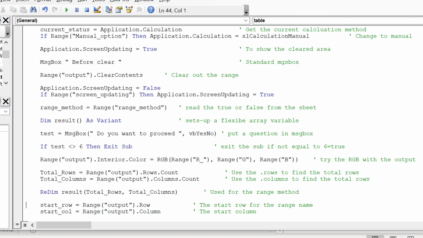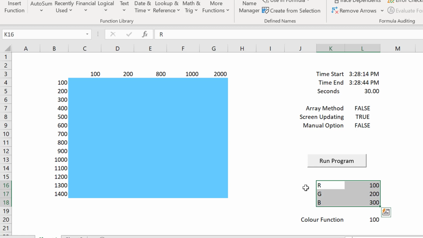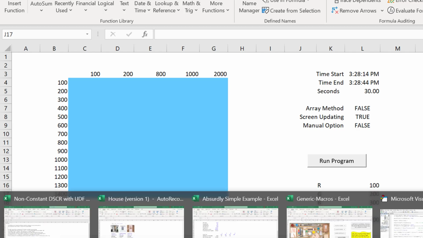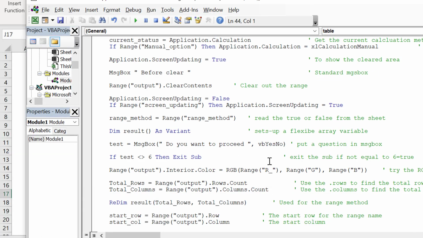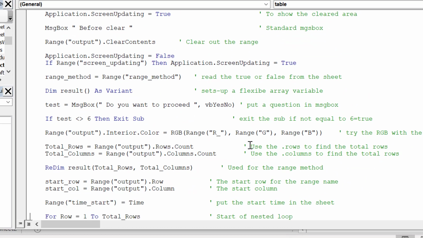Now what I did is I made these range names too. And for some reason, there must be a good reason for this. When it makes a range name R, it puts a little underline in it. And when you put a G in, it doesn't. So this is R_GB. Okay? And that's the interior. We could have done the same thing for the font. Okay, so this just says put the RGB, and then you can Google RGB colors and you can find them, or whatever. I think you can go to Excel and also get the RGB.